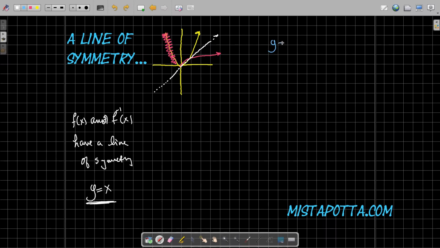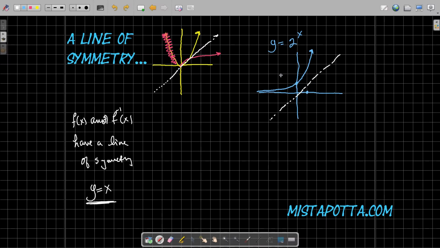So if I were to take a look at y equals 2 to the x, well, I know what the exponential function looks like. I know that it starts off really close to 0, goes through the point 0, 1, and then increases exponentially. And from today's lesson, I know that I'm supposed to have a line of symmetry, which means I know what the graph of my inverse should look like, even if I don't know an algebraic expression for it. I know it should go through the similar points.